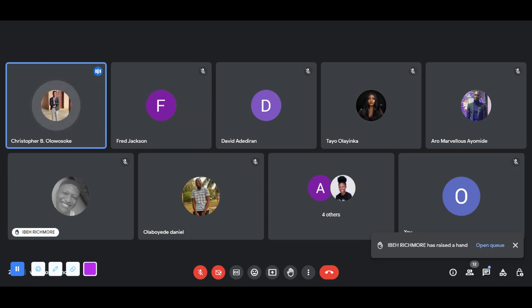So bioinformatics is not completely erasing, don't get me wrong, it's not completely erasing the face of wet lab. It is complementing it. It is also helping wet lab to be direct so that you don't wander around. You don't go to this place, get this, before you know what you are supposed to do. So that is why bioinformatics is relevant. So it cannot fade out wet lab analysis or wet lab skill. So the second question that you asked, I don't get it very well. Can you help me repeat that?